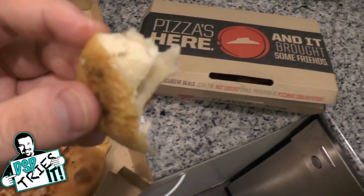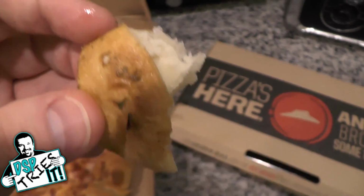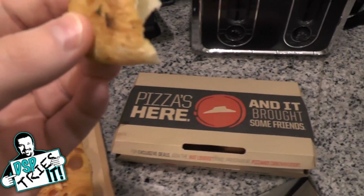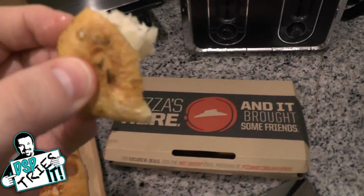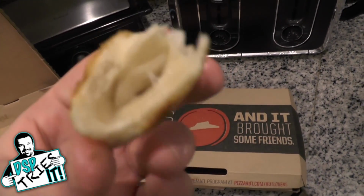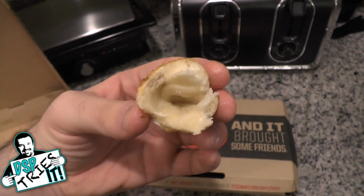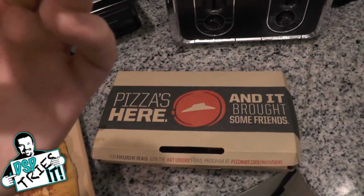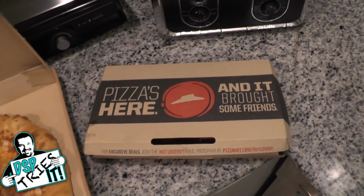Well, I'll be honest, it's pretty flavorful. You can tell they have that garlic butter or whatever that they probably painted on top. They also have some herbs and things on top of it that make it tasty. The problem is, look, there's no cheese inside. Sorry, I take it back. There's a tiny bit of cheese right there. Let me bite the other half. Maybe I'll actually get some cheese in this one.